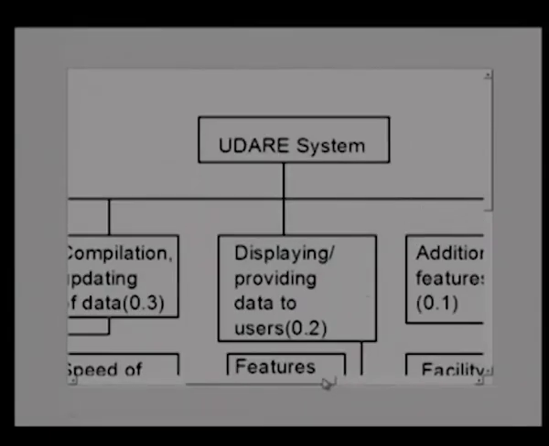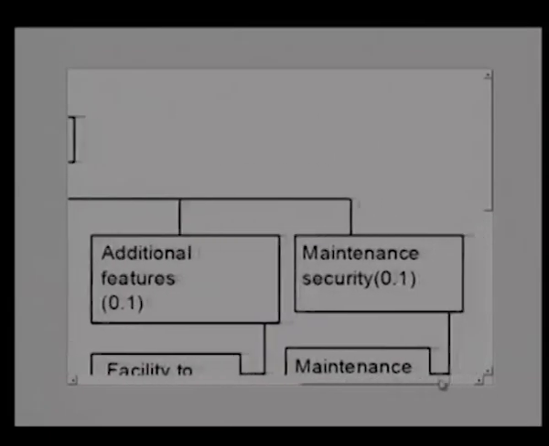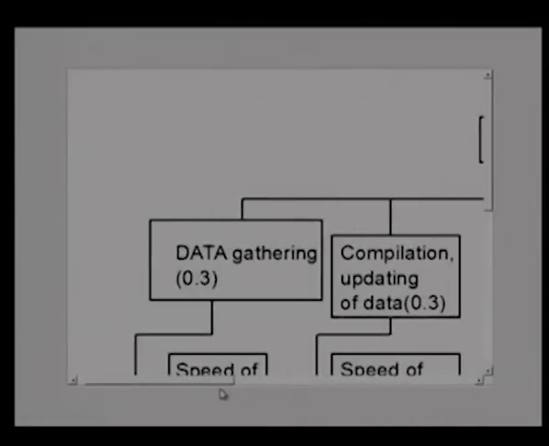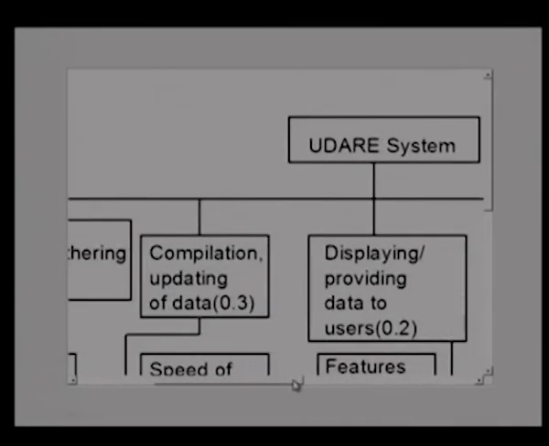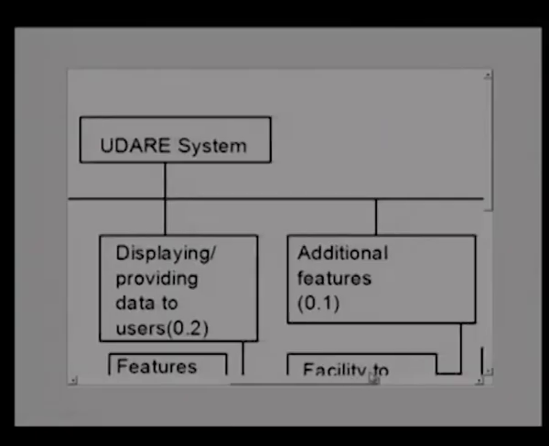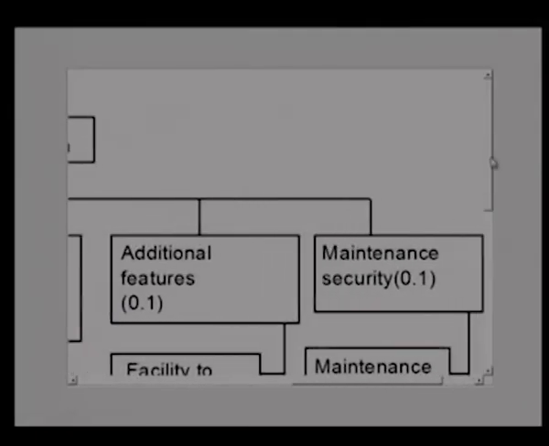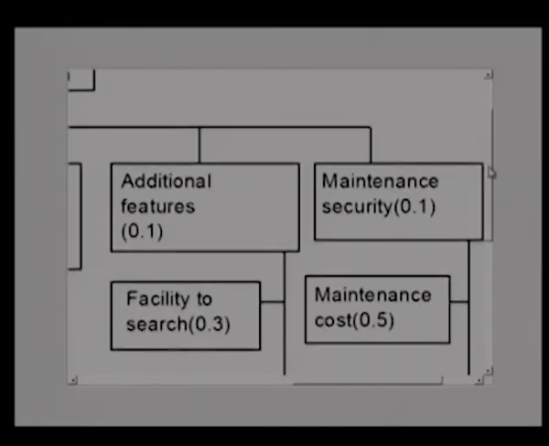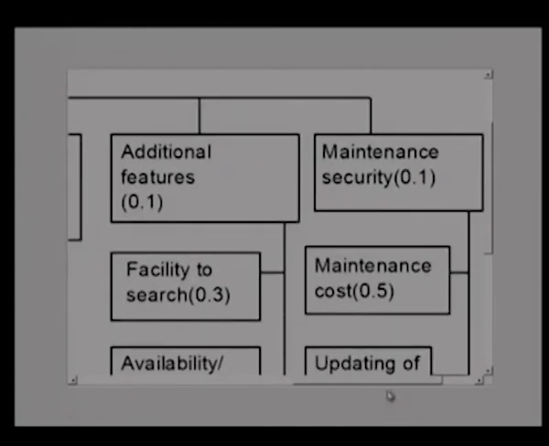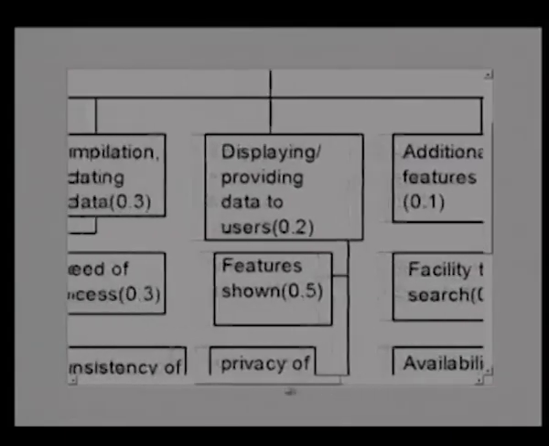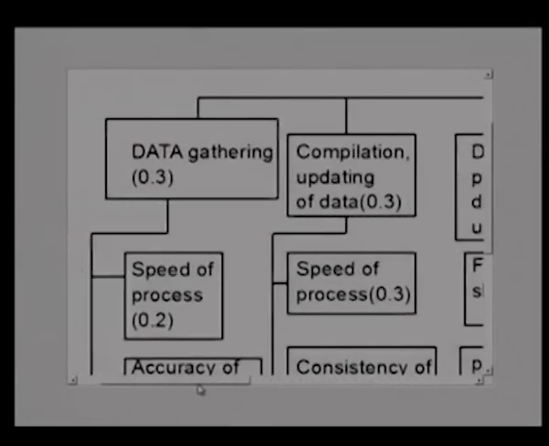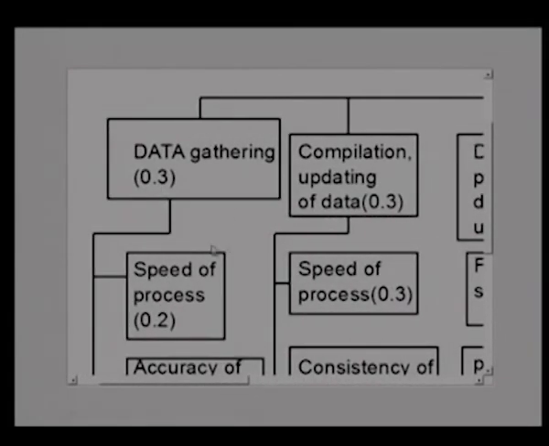This shows the weightage allocation for various functions in the system. So, we can actually see here data gathering is given a weightage of 0.3, compilation and updating of data given a weightage of 0.3 again, then display 0.2 and other features 0.1 and maintenance is given a weightage of 0.1. So, this actually helps us to have the hierarchy of functions and then their weightages in order to have some kind of trade off at a later stage in the design. And again each one will be having sub functions and depending on their importance it will be given weightages accordingly.